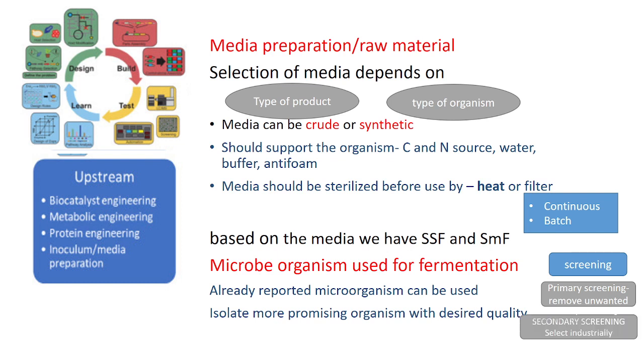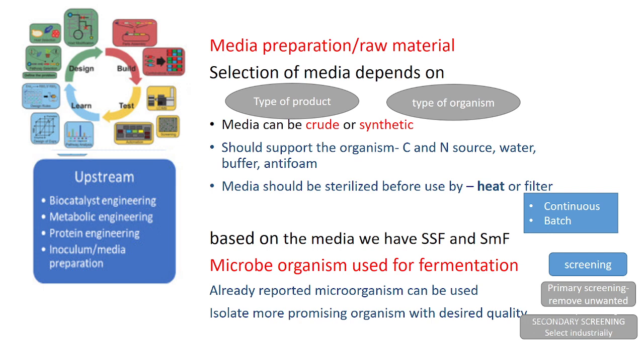And in the secondary screening, you will be looking at these microorganisms and knowing which of these, even though it is having the property, need not be industrially applicable. So you are selecting the industrially applicable microorganism. And you'll be looking at other factors rather than the productivity alone. You'll be looking at, is the microorganism growing easily? What is the media requirement for the microorganism? How well is it growing? Is it stable or not? All this will also be checked.